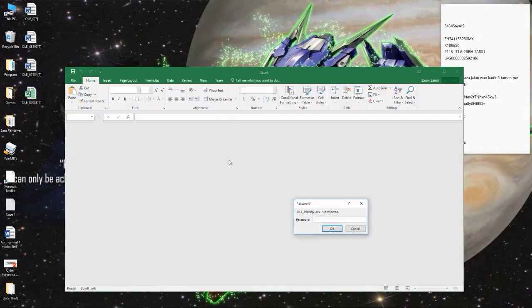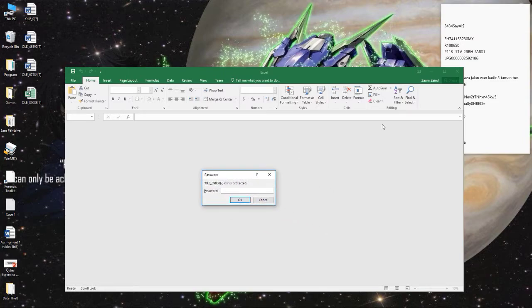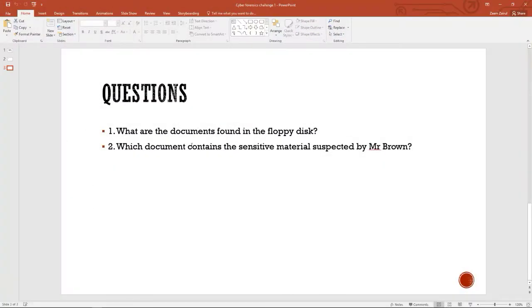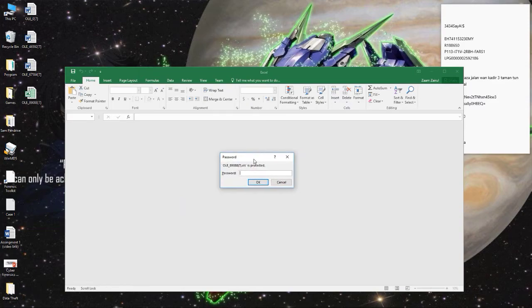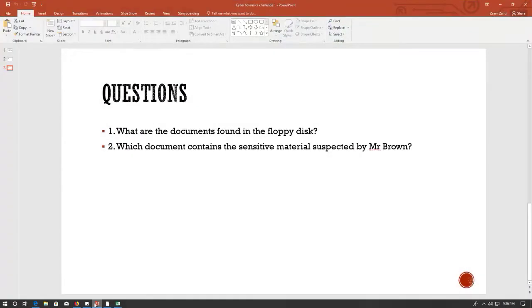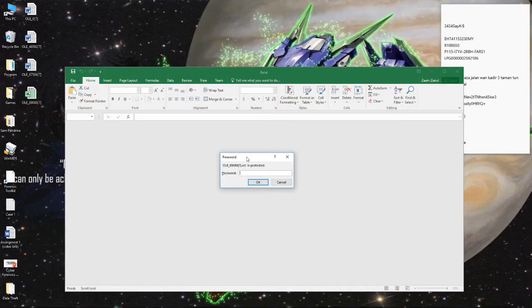Then when we look at the Microsoft Excel, we see there was a password needed to open it. So for the next question, which document contains the sensitive material suspected by Mr. Brown? The document suspected by Mr. Brown is the Microsoft Excel, because it was protected by a password.